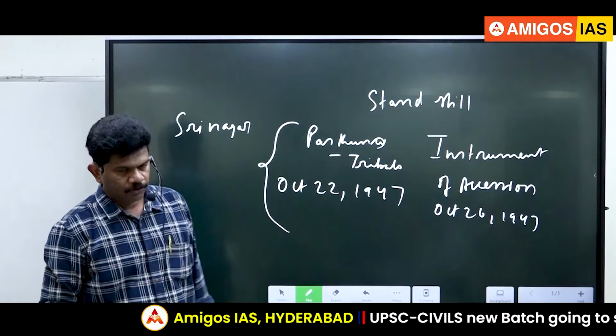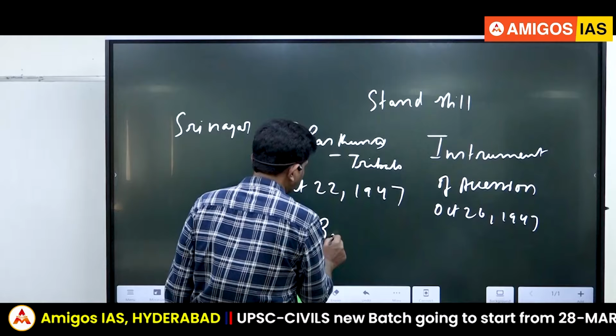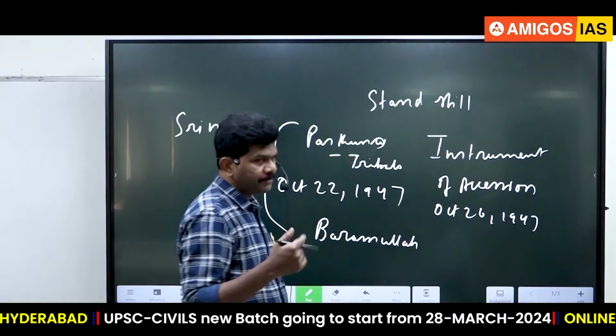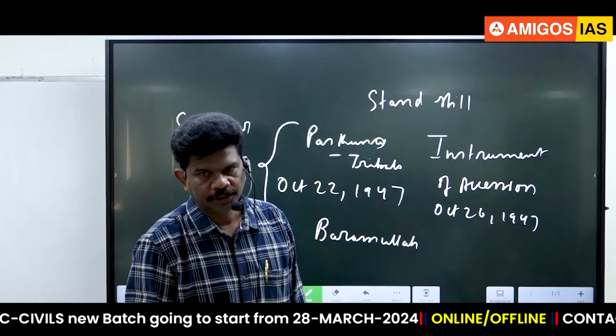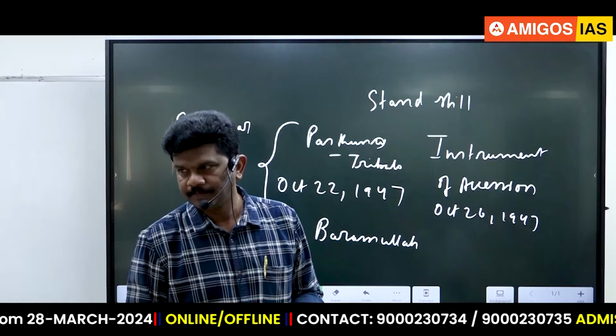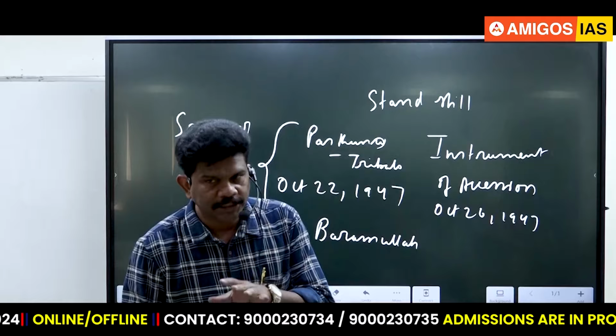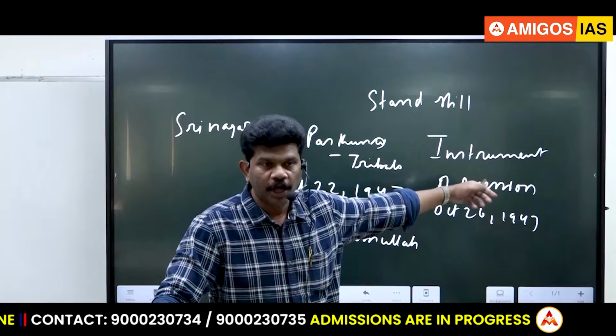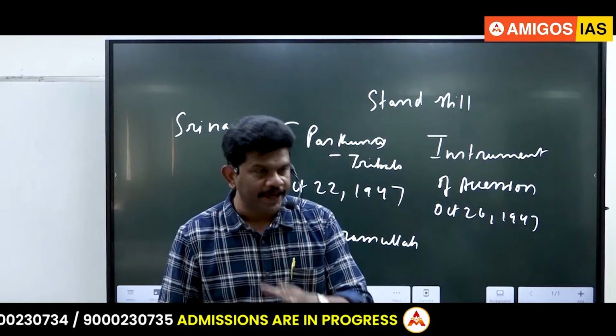What were Pakistanis doing? Pakistanis came up to Baramulla. Baramulla is about 25 kilometers away from Srinagar. So the Pakistani army easily occupied up to that point. They were very happy because they were easily able to occupy Jammu and Kashmir, and they were celebrating at Baramulla, which was a premature celebration. Had they not celebrated there and come up to Srinagar and occupied Srinagar airport, it could have become very, very difficult for India to reclaim Jammu and Kashmir. But they were partying here.